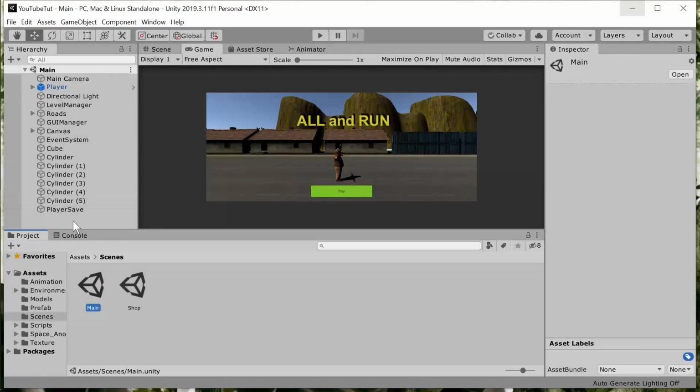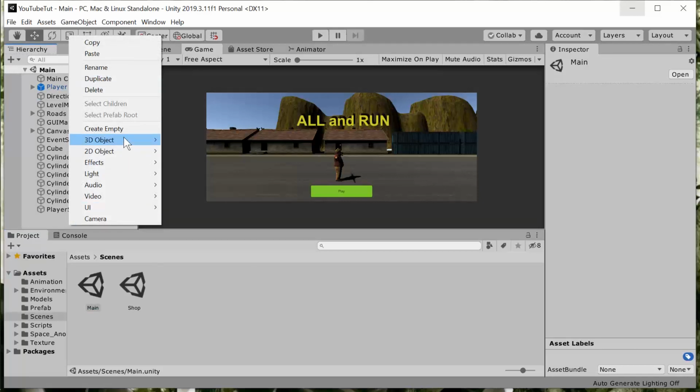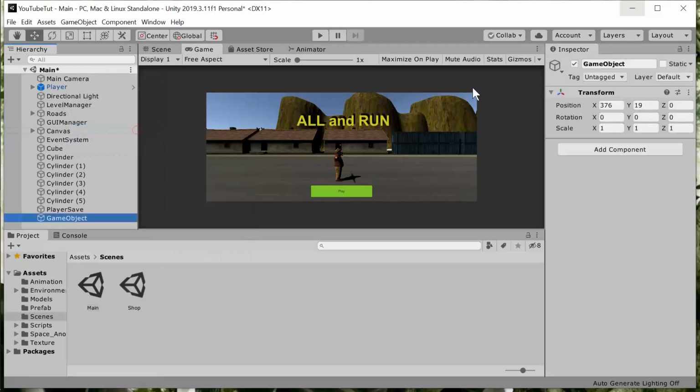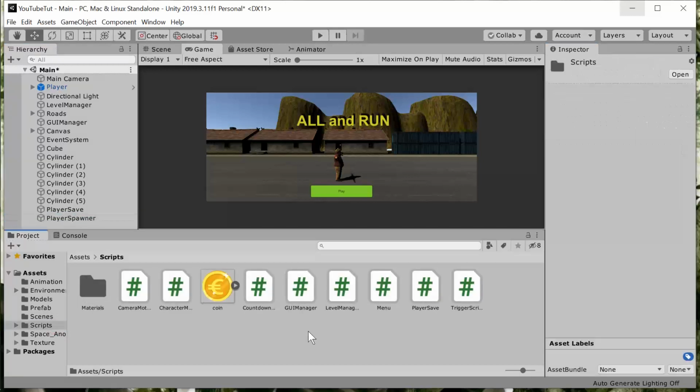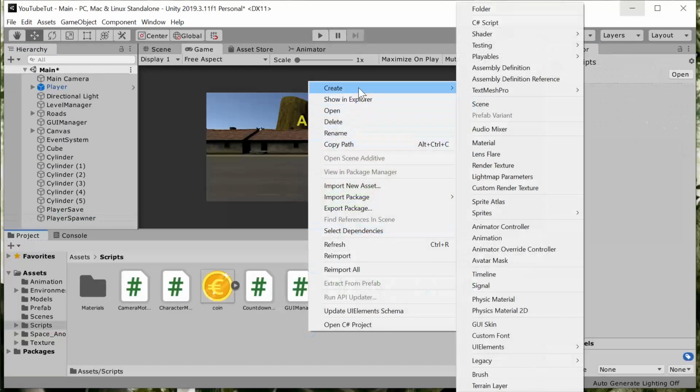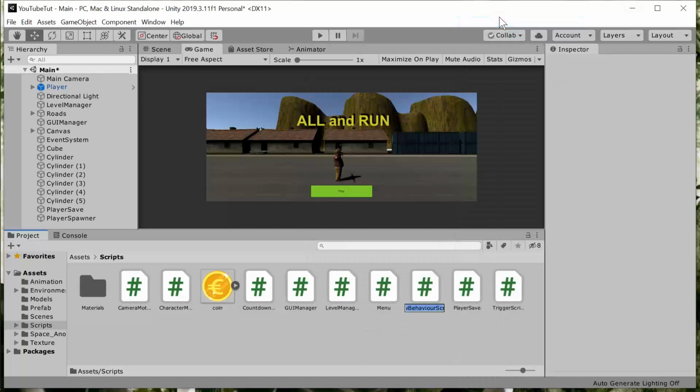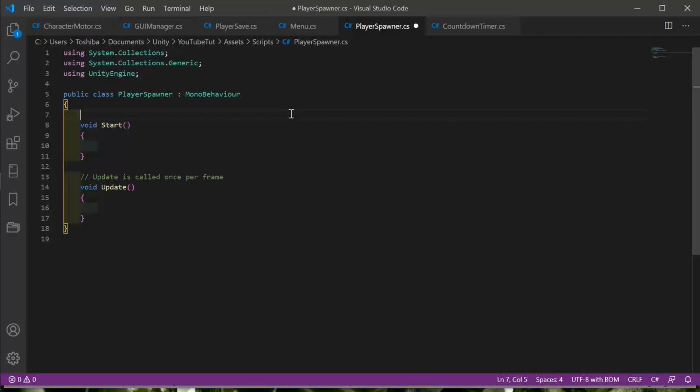Now we are going to create a player spawner script. So let's create a script and call it player spawner.